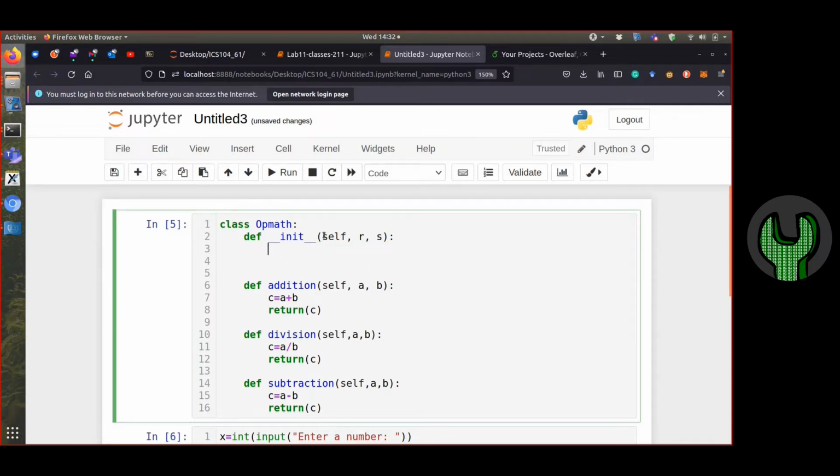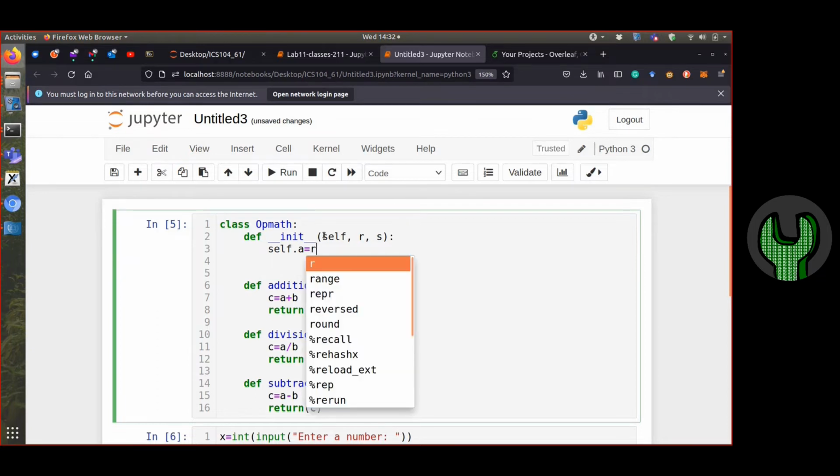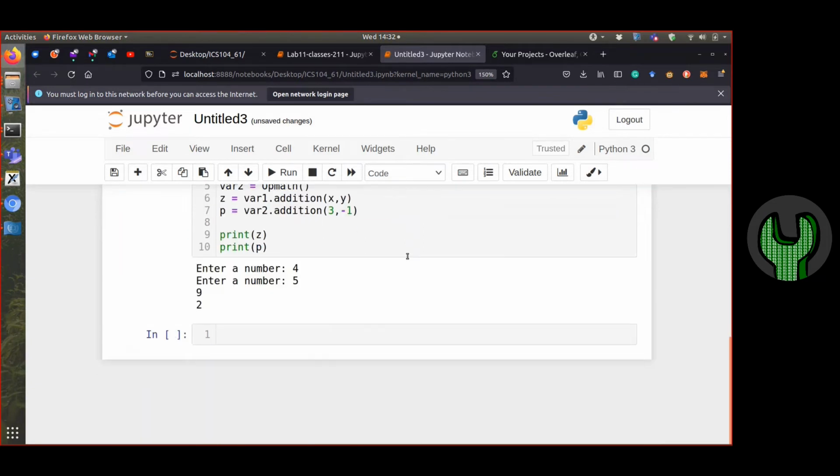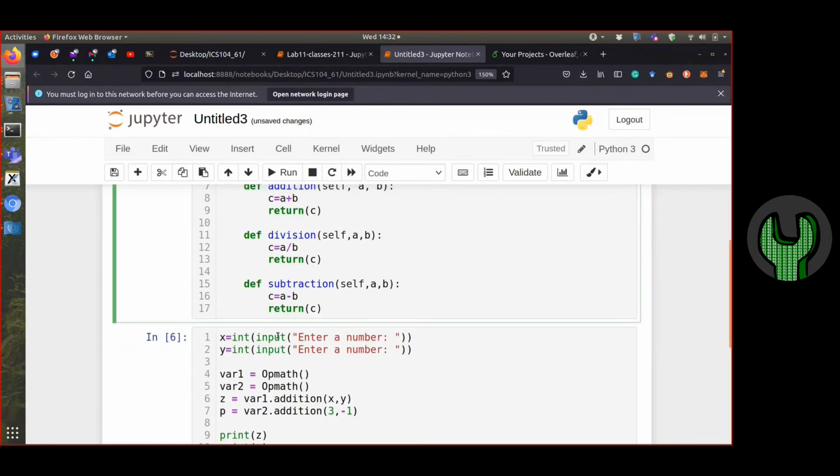So that's why we will call this variable self dot A. It should save R, and self dot B should save S.